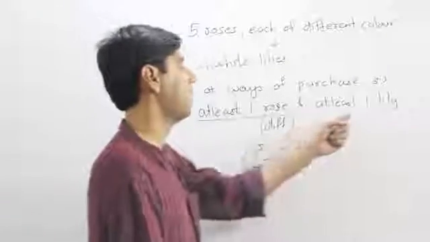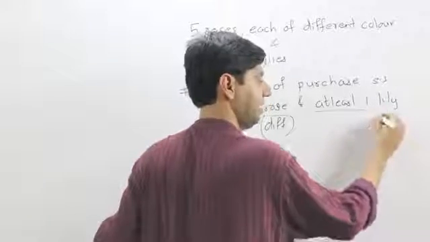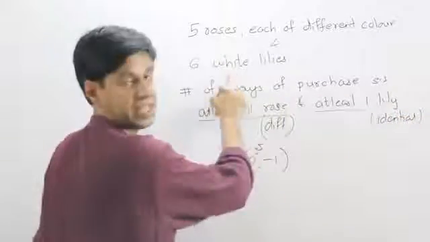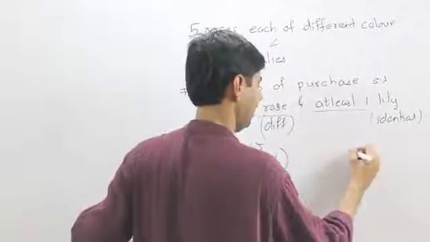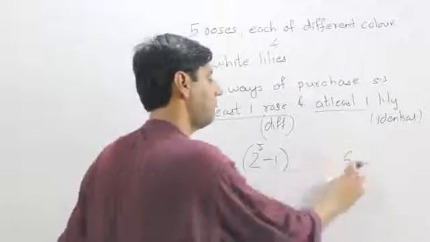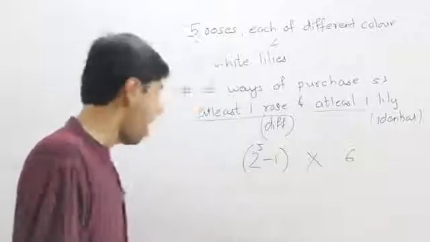In how many ways can I buy at least 1 lily? And remember, the lilies are identical in this case. So in how many ways can I buy at least 1 of them? The number of lilies, 6. 1 to 6, that is 6 ways in this case, right? And so in how many ways can I make the total purchase? For every purchase of rose, the purchase of lilies could be different. So this is the answer.